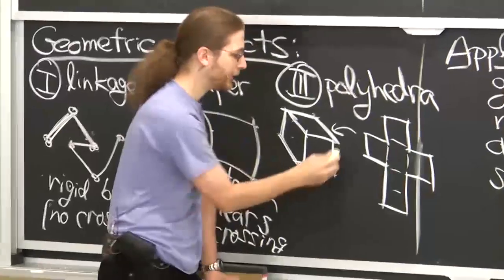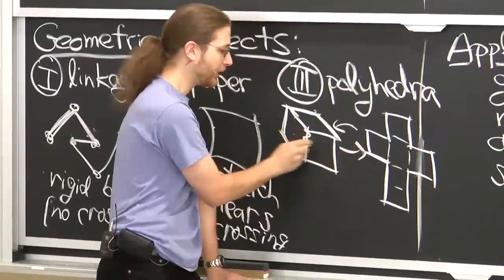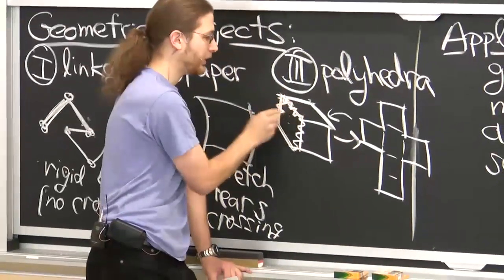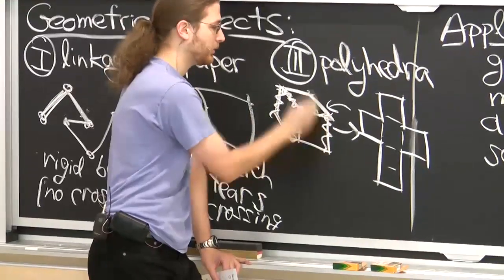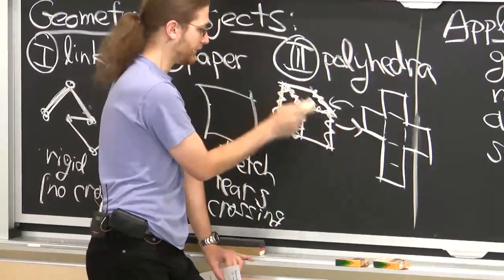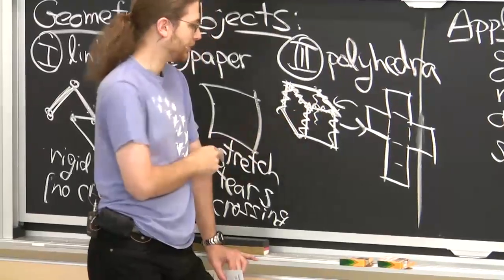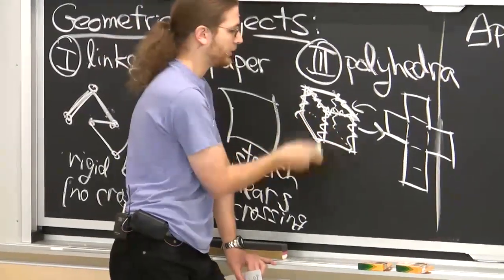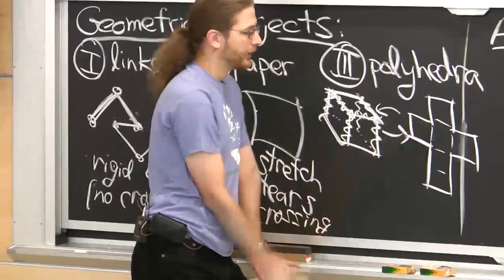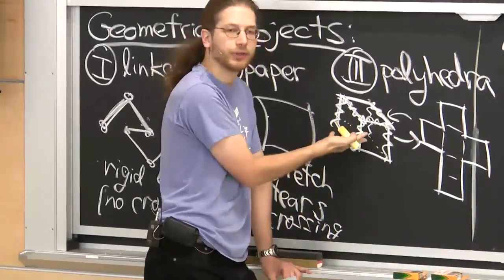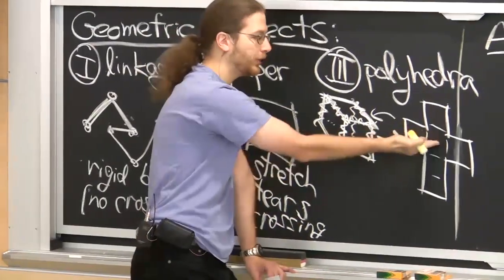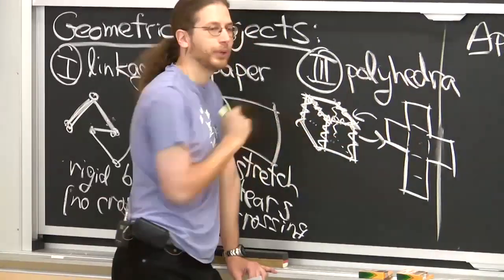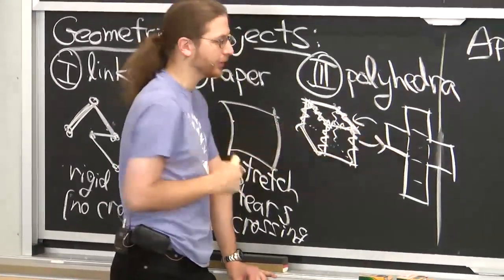That's the folding problem. The unfolding problem is, where do I cut along this surface in order to make one of these nice unfoldings? I think there's one more cut here in the back. If I did it right, that will unfold into the cross. So if I have some complicated 3D shape, what 2D shape do I cut out in order to bend it into that 3D shape? That's the unfolding problem.